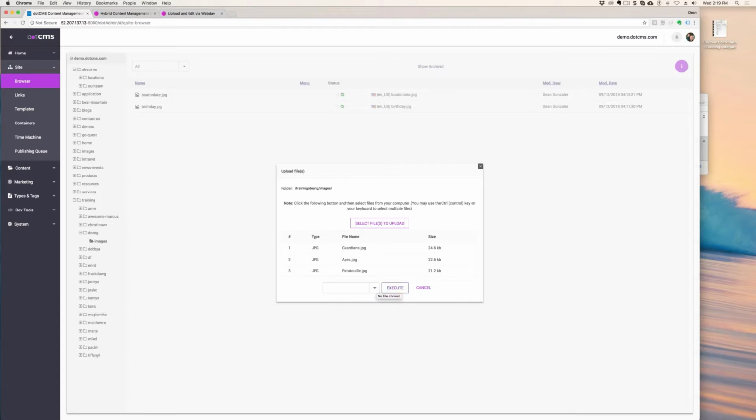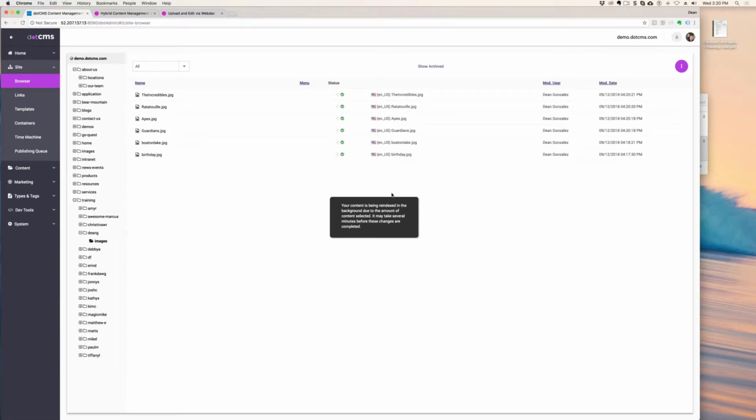And then you have to choose a workflow option that is configured on the file asset content type. So that would be either save or save and publish, which I said try to always pick save and publish so that whenever we look at those images, we'll be able to see them live on the site, right? And execute. So you have to pick a workflow and then execute so it knows what to do with those files. Is it just saving? Is it saving and publishing? Is it push publishing? What is it doing? And now I've got the 2 that I added through WebDAV and the 4 that I added through multiple file upload.